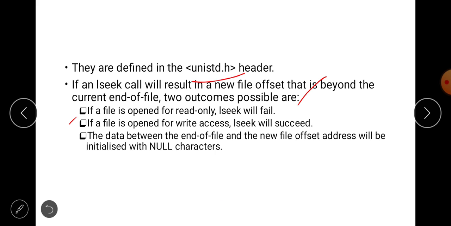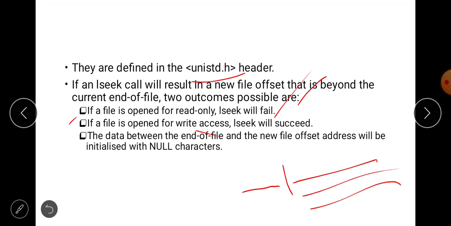One is if a file is opened for read only, lseek will fail, because the cursor is at the end of the file and there is no content to read. If the file is open for write access, lseek succeeds, meaning the content is over, the cursor starts from the end of the file, and we can write something, so it is a success.